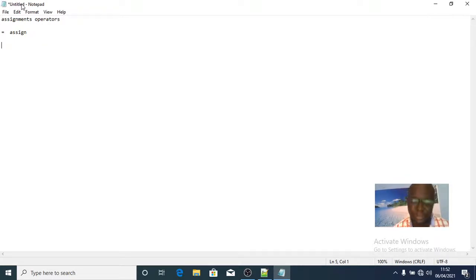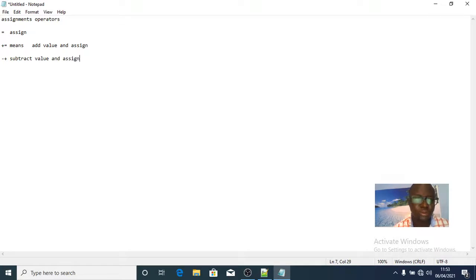The next one is plus and equal to. This one means add value and assign. What would this mean? Subtract value and assign.